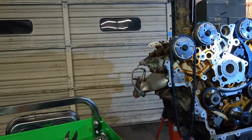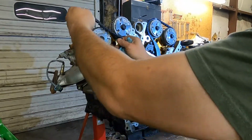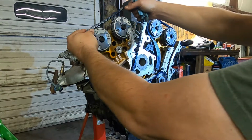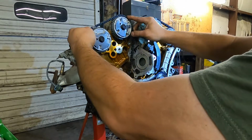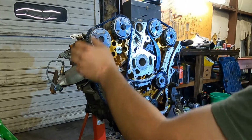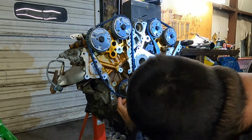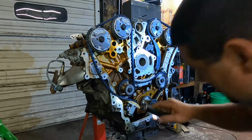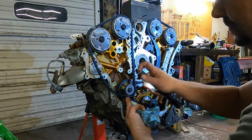So now we can put our other chain on. Two marks and one on the bottom. So now we are on the right side of the engine. R and a shiny link. And then we should have, I had to pull the flashlight out here myself. And our link right there.